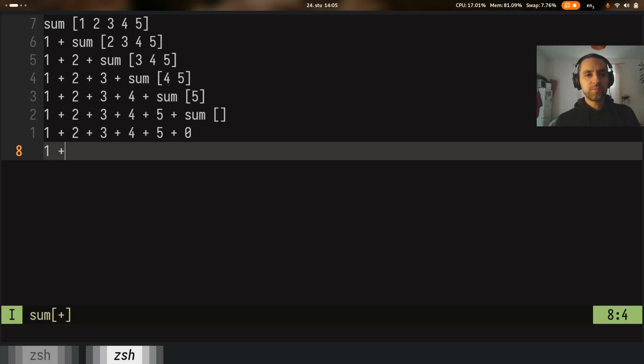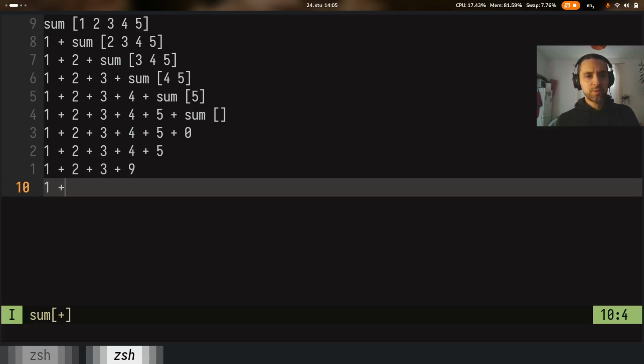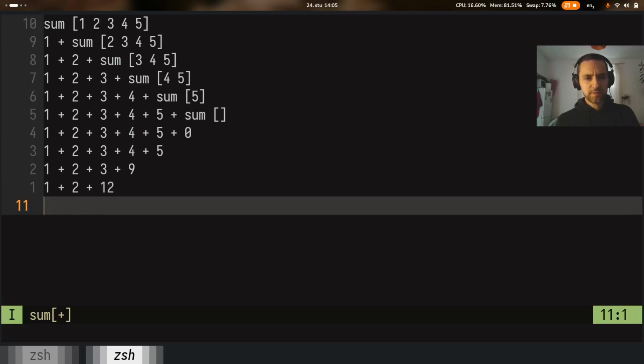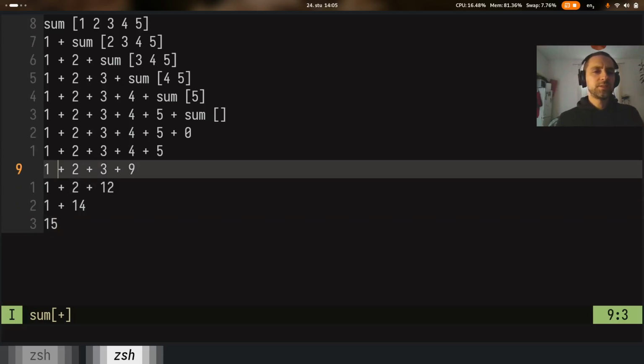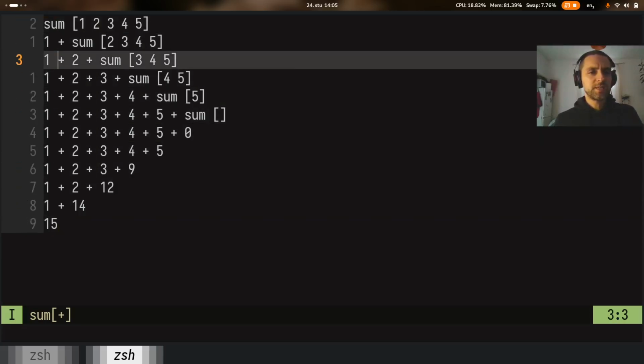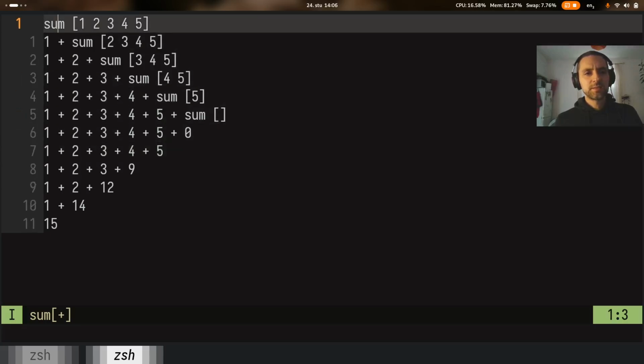So we could do 1 plus 2 plus 3 plus 4 plus 5. 1 plus 2 plus 3 plus 4, actually that's 9. 1 plus 2 plus 11, oh no, 12. 1 plus 14 and 15. Right. So that's the kind of the space-time complexity, I guess.